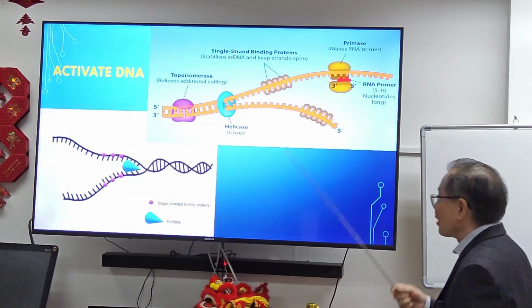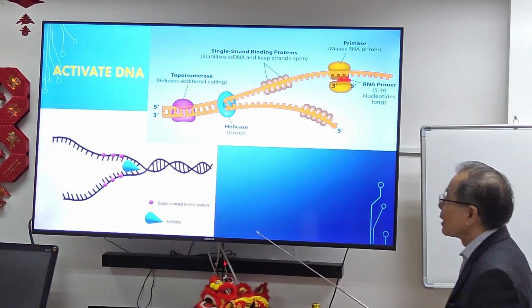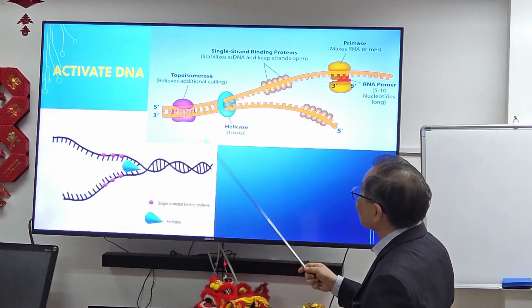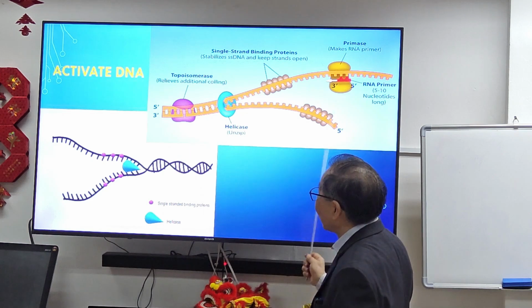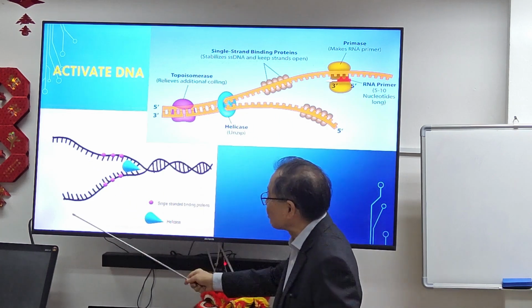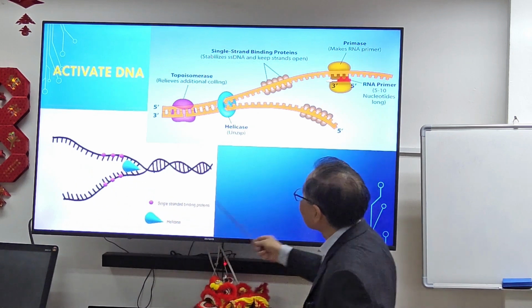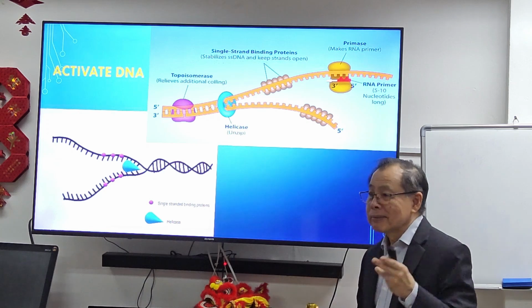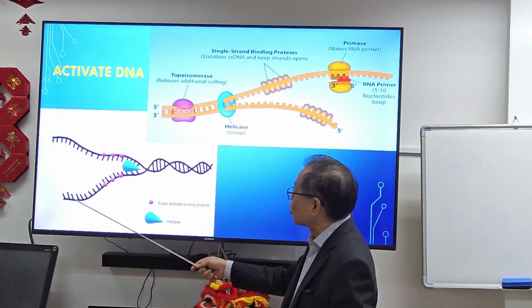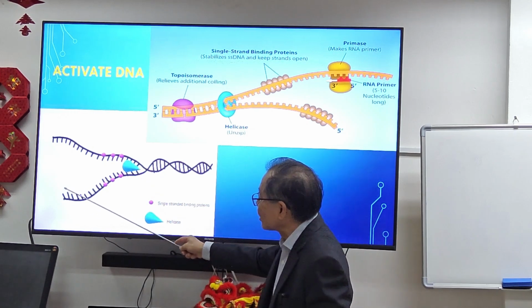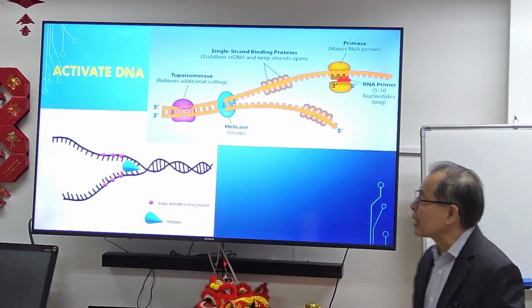It activates DNA. Now, this is a very interesting part as far as cancer is concerned. Let me briefly explain to you what activating DNA is all about. You know that DNA is in two strands, right? Like a zip. And when the zip is closed, it is inactive, because to be active, you need to open it up. You open up the zip of the DNA for two purposes. One, when you want to multiply. Because when you open up, you can read here, and you create another that corresponds to it, and you have a new pair of DNA.